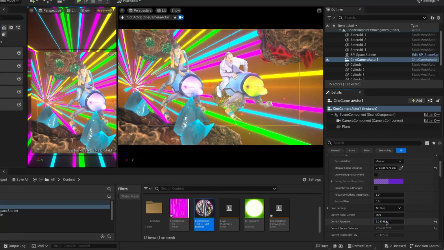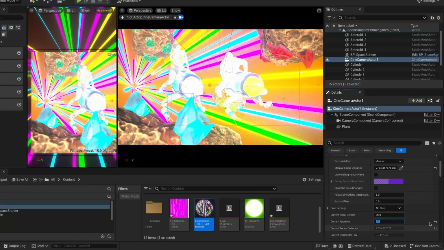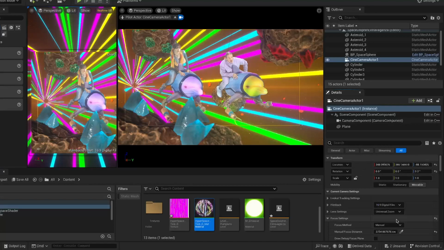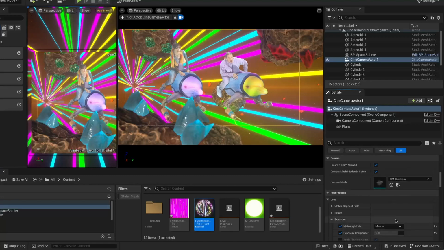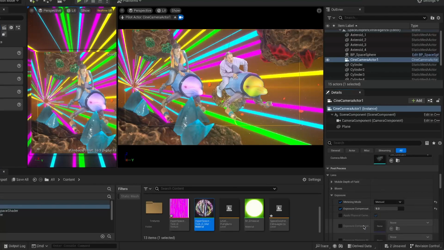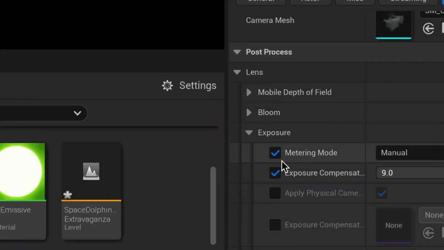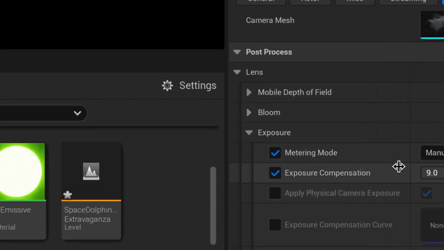It brightens everything up because it's controlling my exposure. If you find that it brightens everything up, it's because on the camera, you have this checked, apply physical camera exposure. So I'm going to uncheck this.